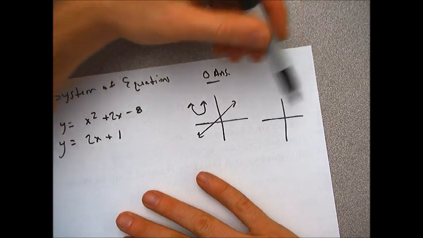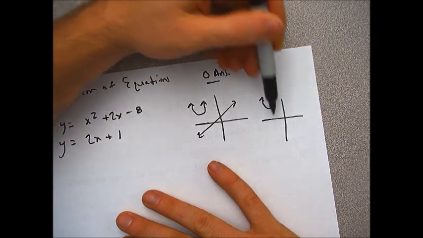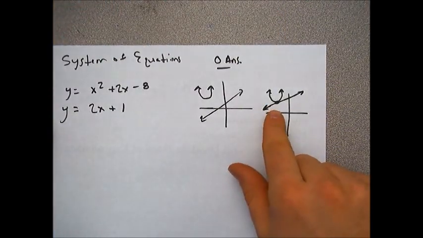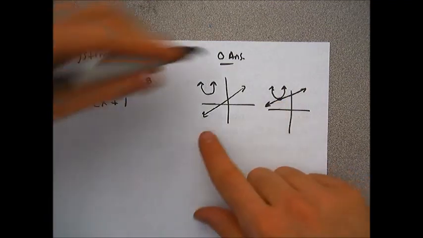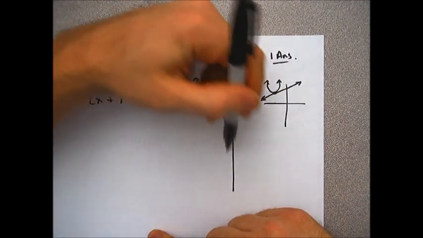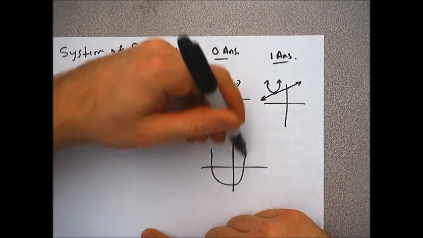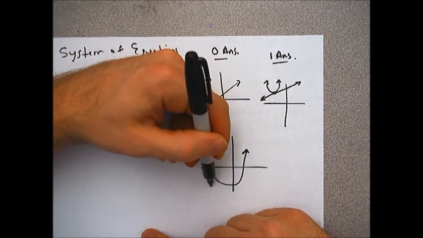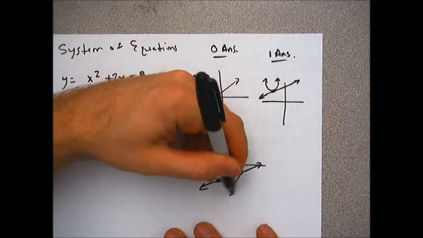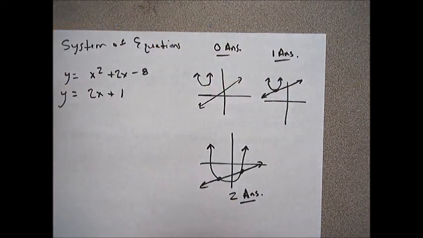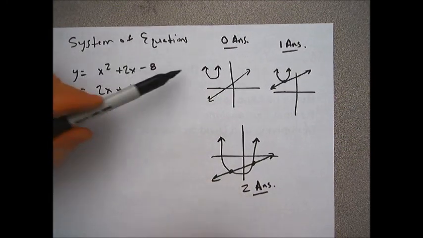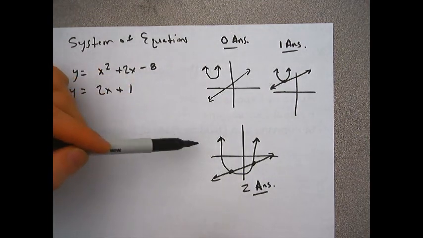What else could I have happen? I could draw this again, and here's my parabola. And let's say right on that point, kind of like a tangent line here, it only hits it in one spot. So I could say I have one answer. And what else could I say here? I could draw here's a parabola, and here's my line. So what do I have? 2 answers. So as far as a linear quadratic system goes, in other words, one of them linear, one of them quadratic, I could have no answers, I could have one answer, I could have 2 answers.